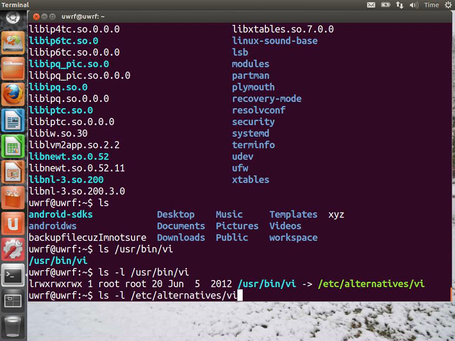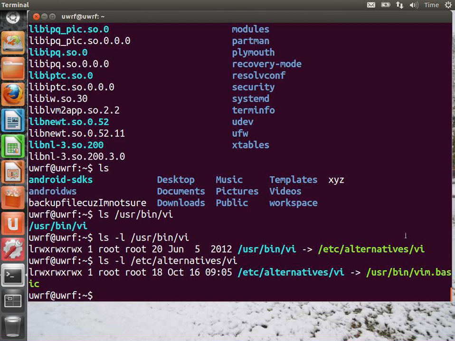It can be confusing, but don't let that throw you off. It just so turns out vi is a link to this, which is itself a link to /usr/bin/vim.basic.